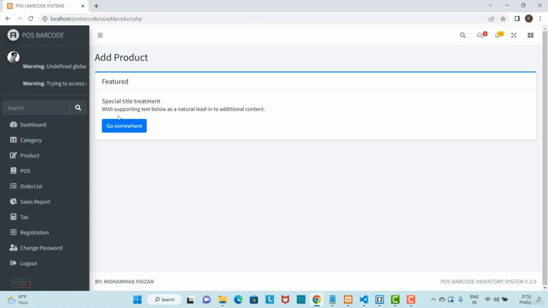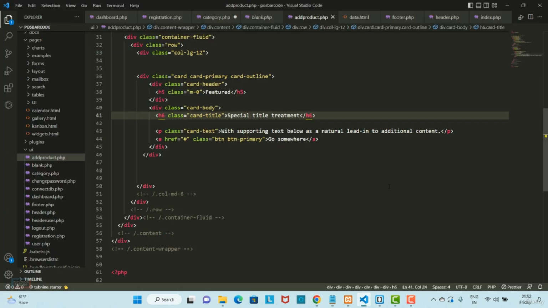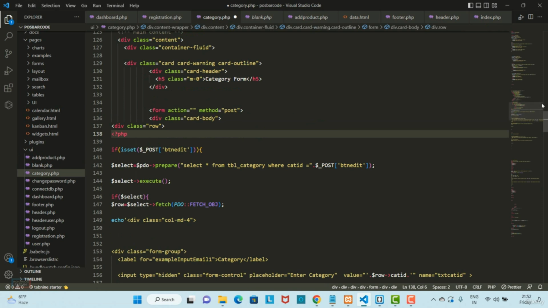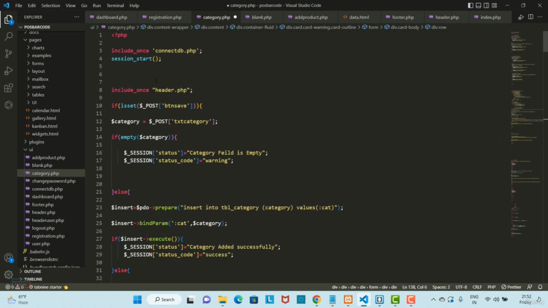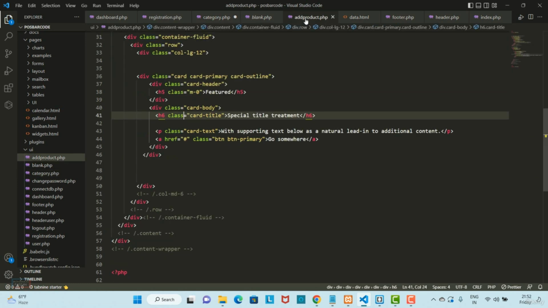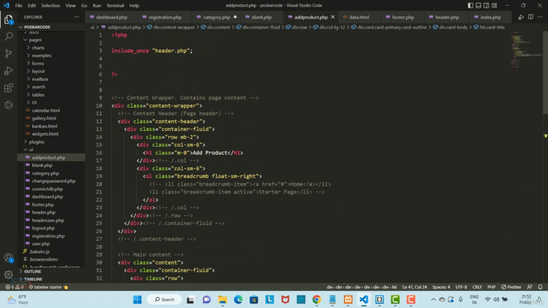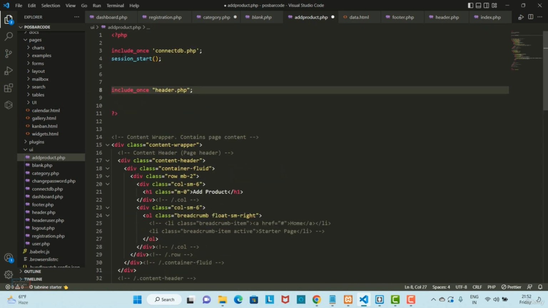Okay, you can see that, and we can do some changes. Let's go to the category.php file and copy that code from category.php. Let's come back to 8product.php, remove that and paste it here.